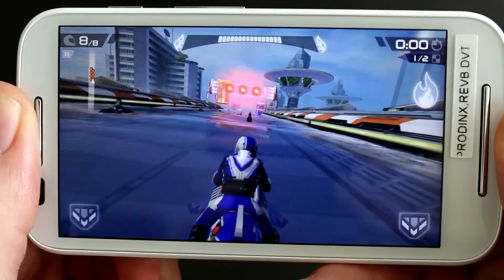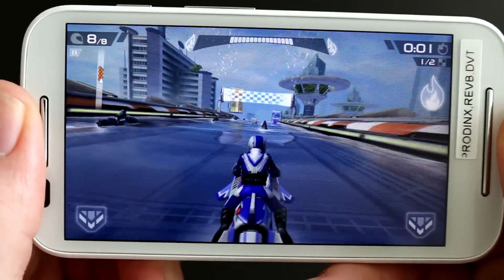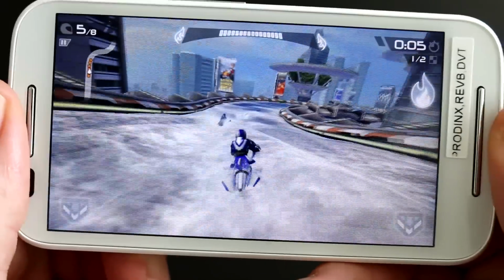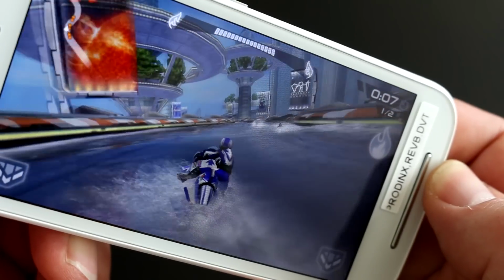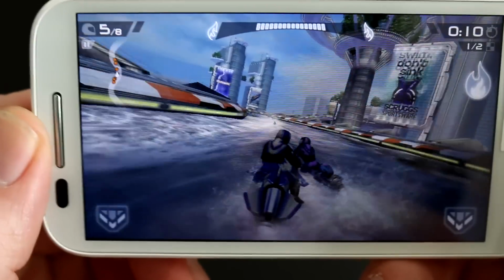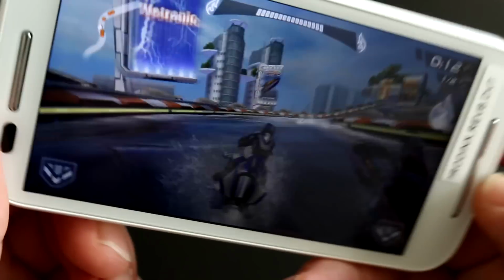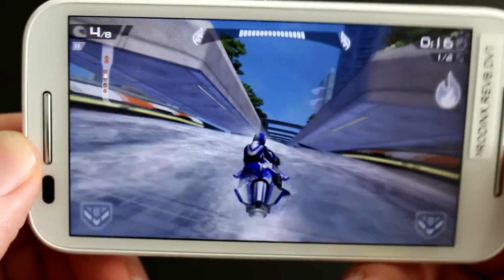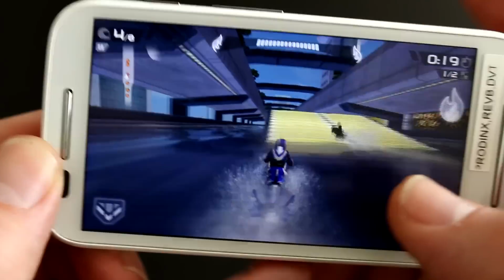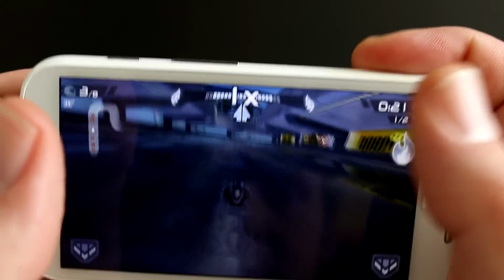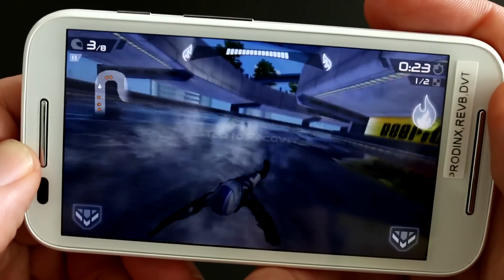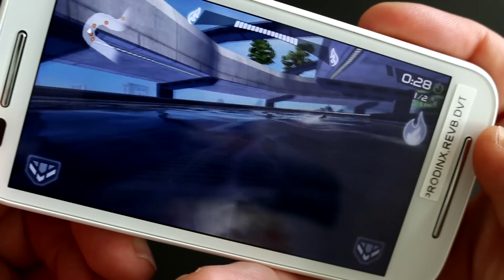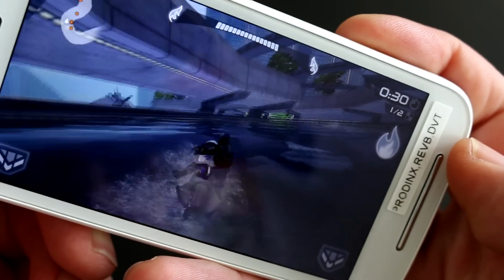So here we have the classic Riptide GP2, and I've also set it to the highest possible settings. And it seems to be totally playable, definitely no problems at all. There might be some cases when the effects kick in, for example, the splashing water, that it might slow down a bit, but right now it seems very nicely playable. I've got to use both fingers on this. All the effects work, water's reflecting nicely, no stuttering, sun coming in from above.